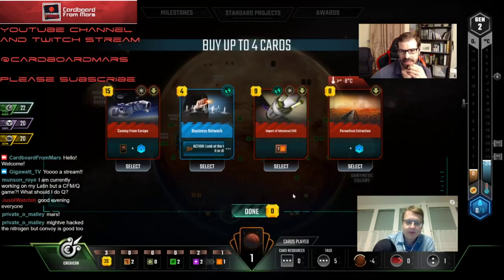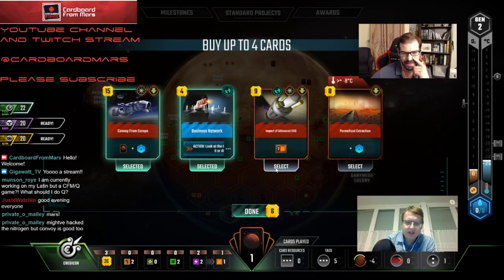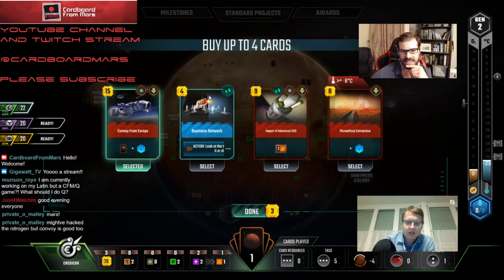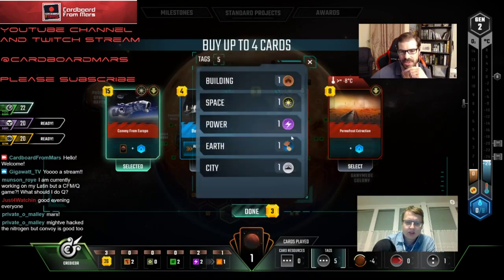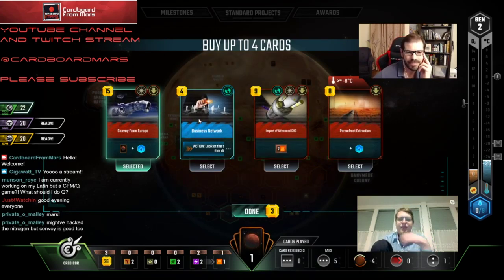Okay, so let's take. I think we can skip permafrost, although it's not bad. Yeah, Convoy and Business Network. I mean, we could skip this too. Actually, we should take it. We have nothing. Yeah, the question is if we skip Business Network. I mean, we already have this. Yeah, I don't mind skipping Business Network. It is worth noting we have 1 Earth tag already, and this second Earth tag might be good if we get certain cards. If we keep GHG and Convoy, we have 20 cash left, which means we can Convoy anytime.